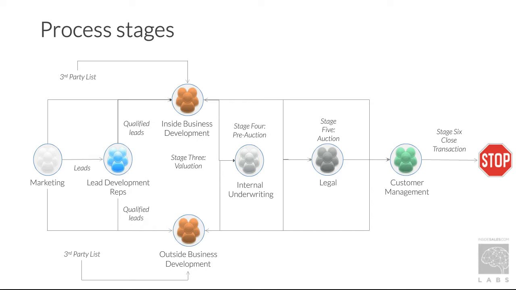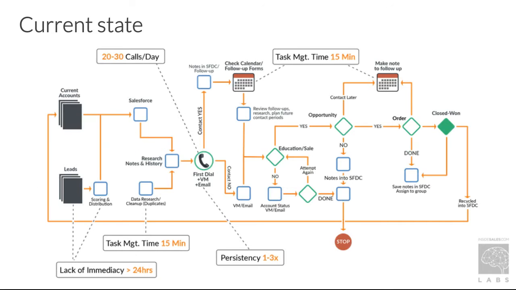So if you can get that high level out, that's usually where executives want to start. It's something that they can digest. They don't want to get too into the nitty-gritty. But it's a nice way to just get the high level 30,000 foot view down on paper. Then you can start to actually dive into the more specific areas of how these different functional areas start to work together. And you'll see how the technology fits into here in a minute. So this is just a sample current state.